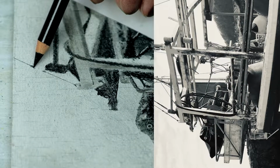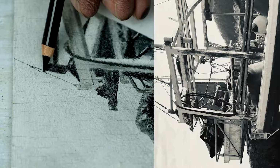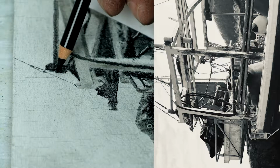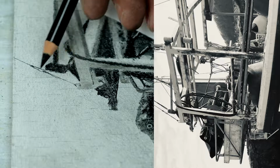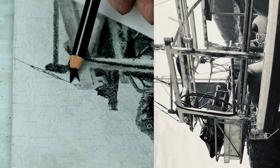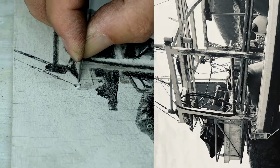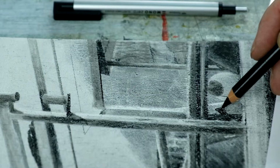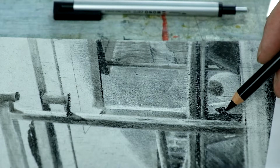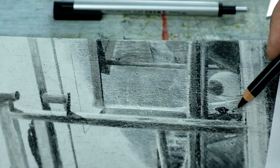So there you can see that I've placed the photograph on its side, so you can see I'm working on the rigging there. And obviously it's not 100% accurate at all, but it's a nice representation, I think, with charcoal, and it's a good tonal exercise as well. It helps you with your painting.